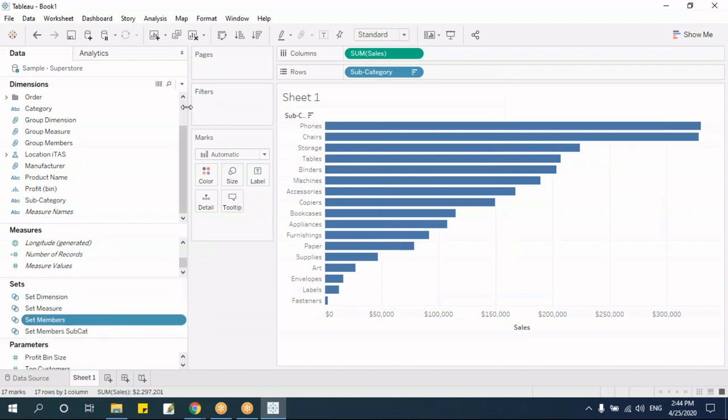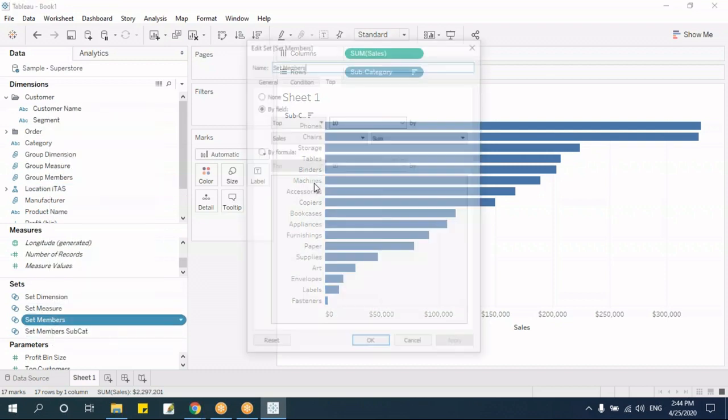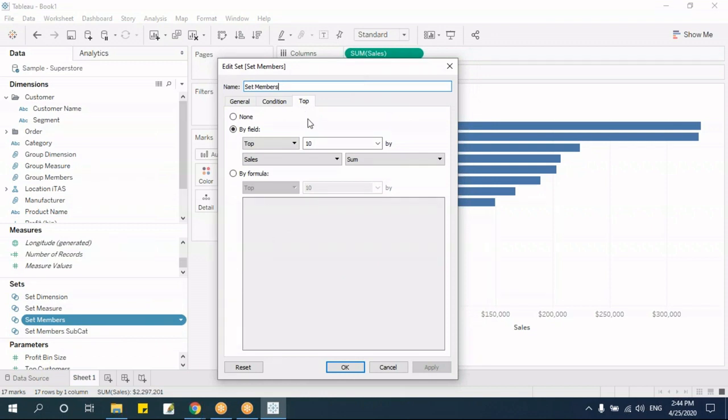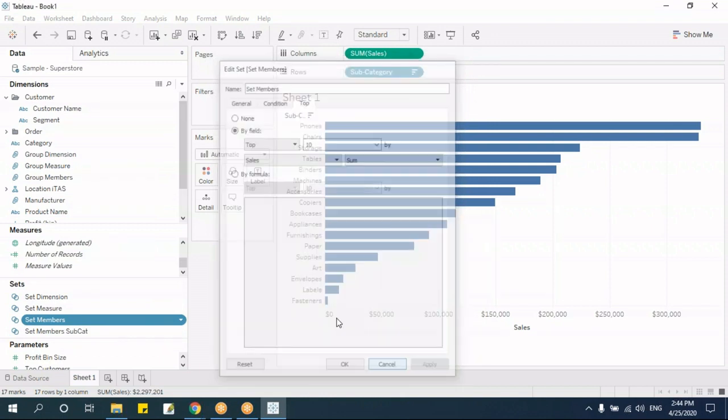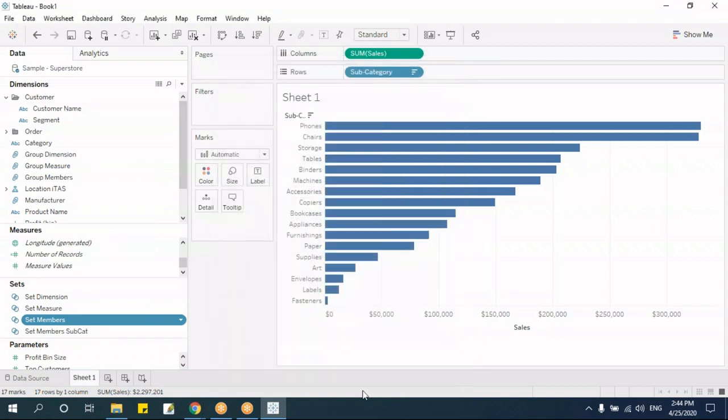What we saw here by using this customer name, that is dynamic. What is dynamic? See here, when I go to this, right click and say edit. So here I've taken top 10. So top 10 can keep varying. Let's say tomorrow some more data get added. When I say some more data get added, what will happen? The values might differ. The top 10 can change.